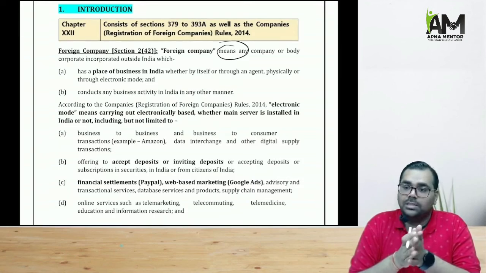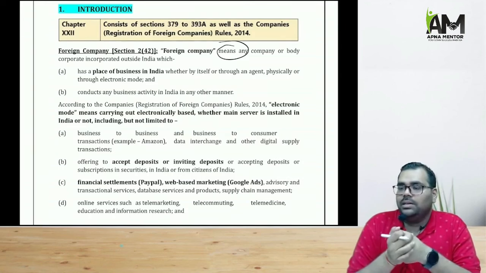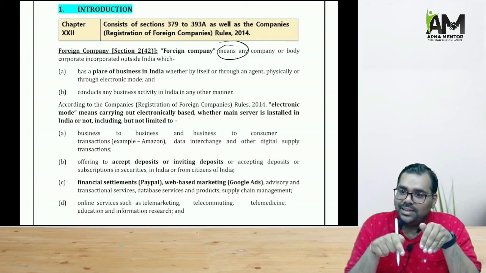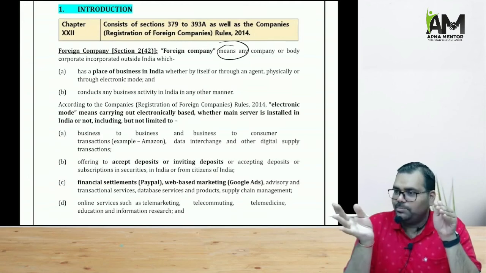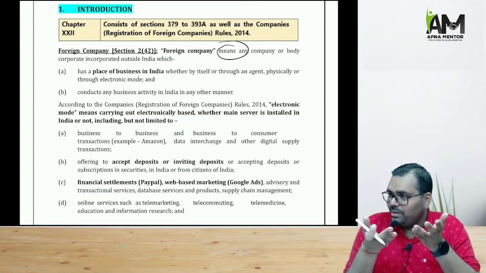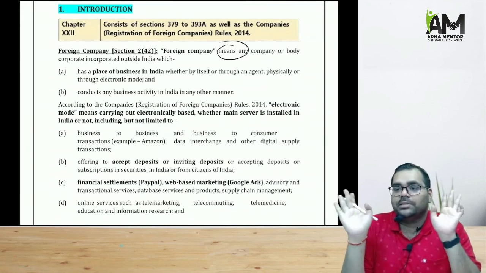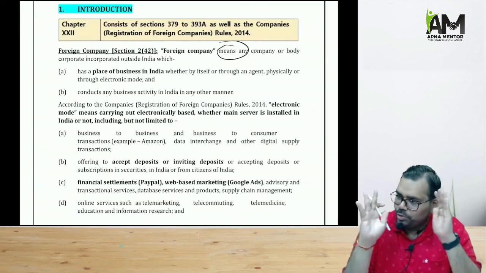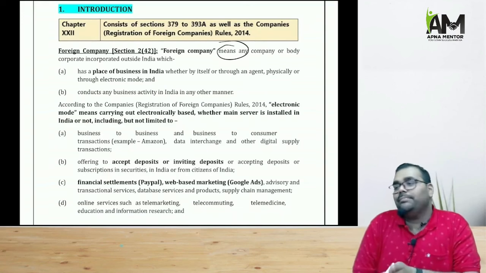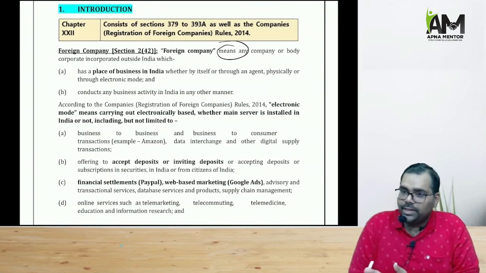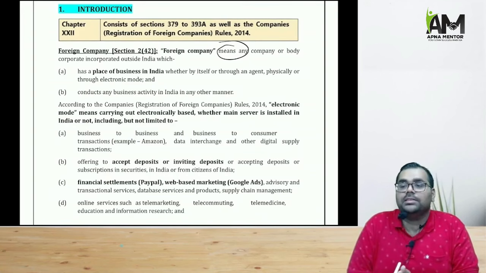And they give commissions to the agents. So technically speaking, then also they are doing business in India, na? Even though they are not having a place of business in India, technically speaking, they are doing business in India. So that is also regarded as a place of business. So when we talk about place of business, it will also include the physical place that you normally imagine. But at the same time, it will also include if the company is doing the business through agents. And it will also include if the company is doing business through electronic mode.